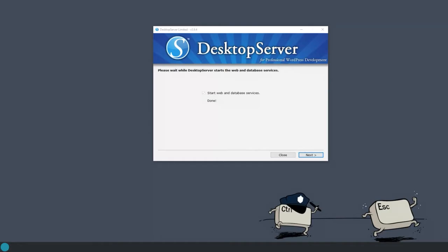Okay, hi everyone. So as promised, I'm going to take you through how to actually get your website from your desktop server onto a server online so that the whole world can now see it. Yes, this process is a bit daunting, but actually it's a few steps. So it's not that hectic.